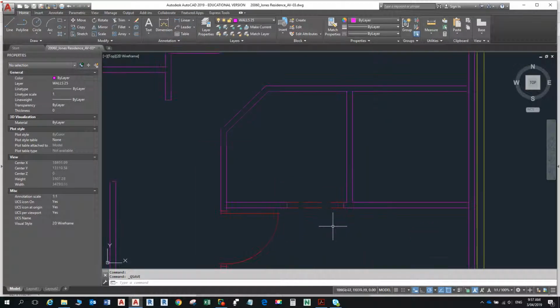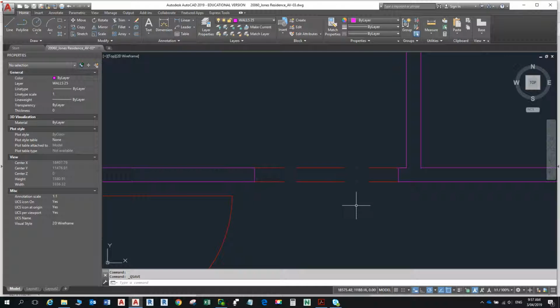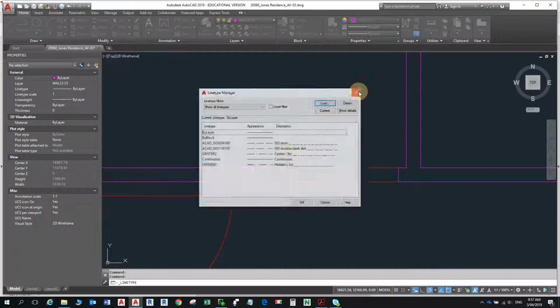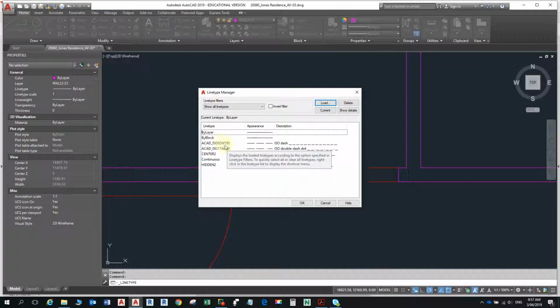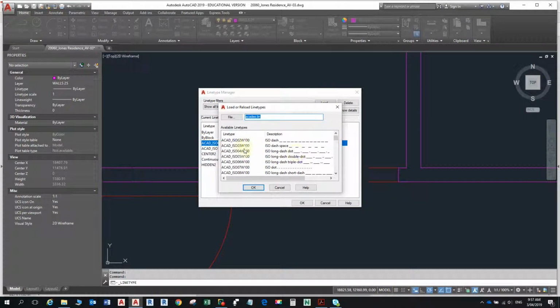Now, by the way, yesterday I mistakenly picked the wrong line type for everyone, so my apologies there. We should have loaded the other line type. I loaded this one. It was supposed to be this one. So yeah, you had to go load, and I had picked the wrong one before. So we have got the right one now.